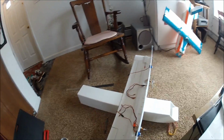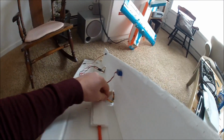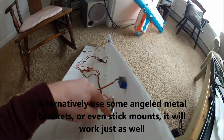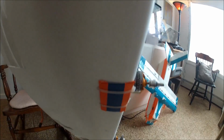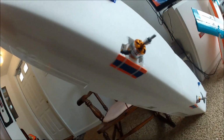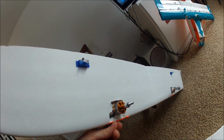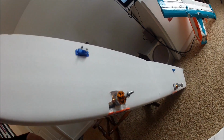So this is how I attach the motors to the wings. I 3D printed these motor mounts, and they utilize a small channel which you can run a zip tie through. So I do 2 layers of foam, the motor mount, run the zip tie through the motor mount, and then I have a piece of plastic on the bottom to keep the zip ties from pulling through the actual wing. So the tape on the plastic is just to keep the sharp edges away from the zip ties. The only time these have failed is the plastic cut through the zip tie. So I'm using small but heavy-duty zip ties to hold these on.